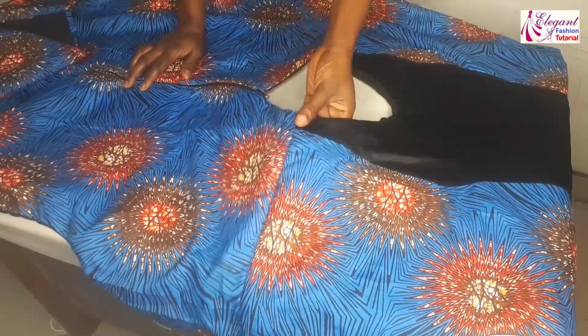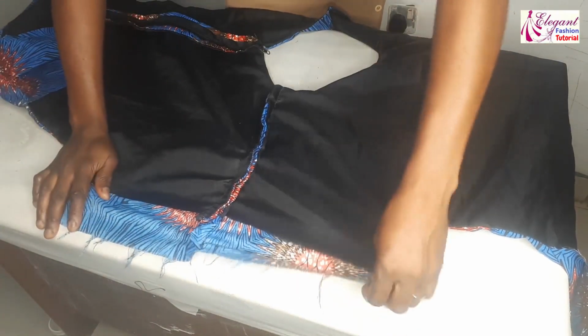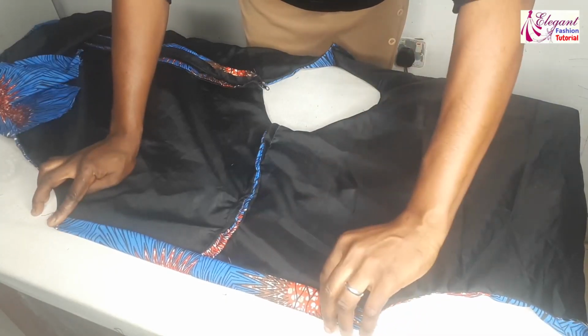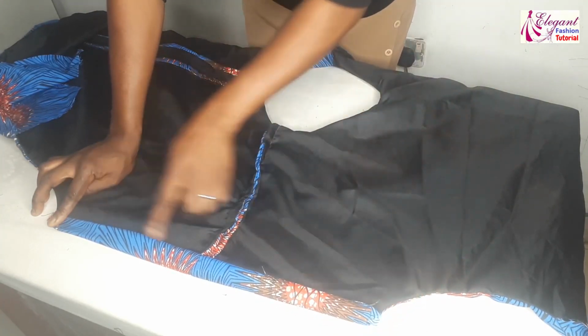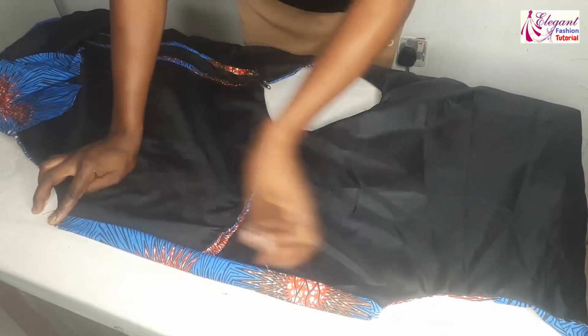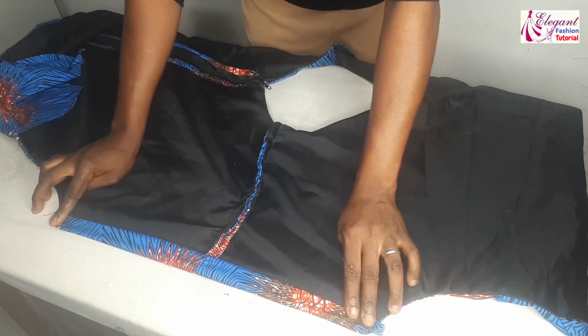I've joined the two shoulder lines together. This is the front side and this is the back. So I left some inches because I want to fold it in. So I'll go ahead and fold in the sleeve side like so and top stitch. This is optional. You can fold it, you can just turn it the way you turn other side, but I choose to leave it like this.